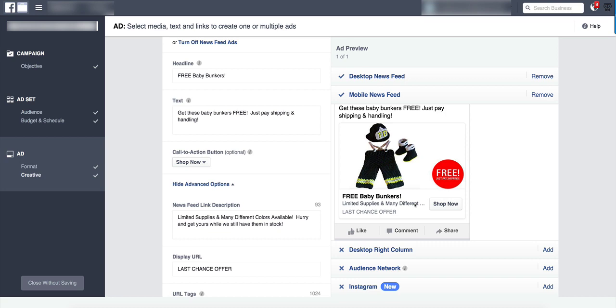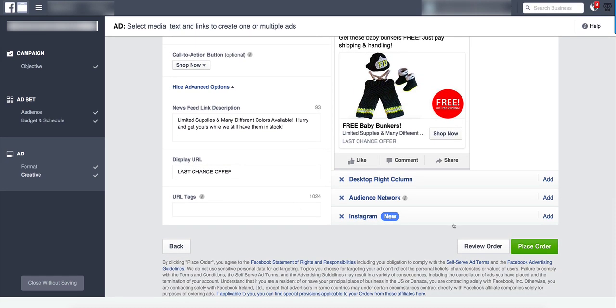Okay, so now we have written our ad. This is a link ad. It's got the Shop Now call to action. When somebody clicks on this ad, it's instantly going to take them to the URL that we've specified. Now all we have to do is scroll down and we can submit the ad. So if you look down here, we have the green place your order button. This is what's going to submit your ad to Facebook and ultimately get it approved. If you've followed all of Facebook's rules and you're not promoting something unethical or making any false claims, you should get your ad approved typically in about 30 minutes to an hour.